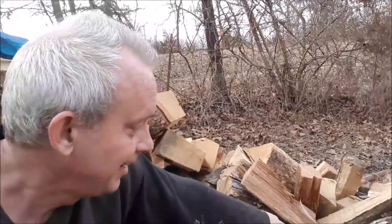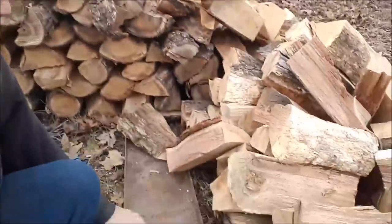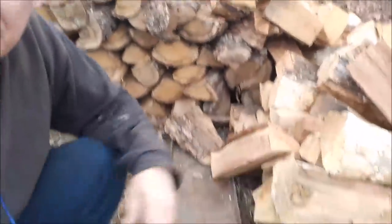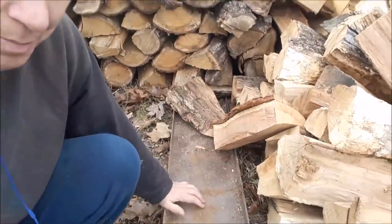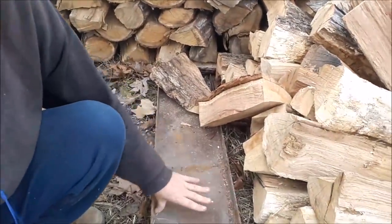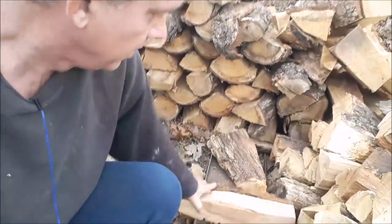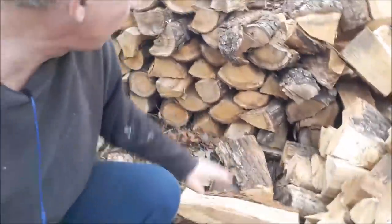So I won't be dragging any firewood up today because I've got to restack. I brought up this metal piece - it came off the old trailer. We cut the mobile home trailer in half basically, built our house on the remaining trailer frame, and cut the rest off in eight-foot sections. We were going to scrap it, but since then we've used it for everything. One of the things we use it for is to stack firewood on, and it's really easy because you can level the whole thing and start stacking your firewood evenly.